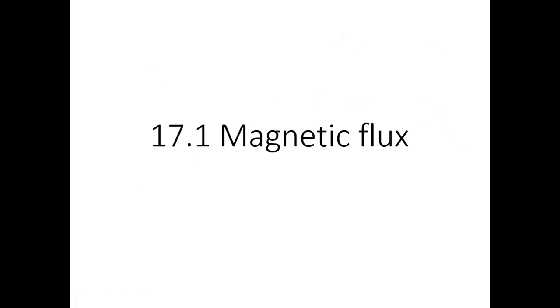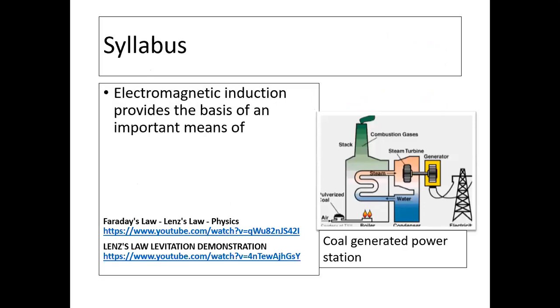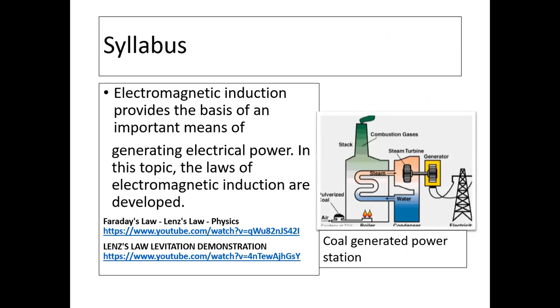Okay, we'll define some terms, like magnetic flux. Why we study electromagnetic induction is because it provides the basis of an important means of generating electrical power. So we are going to look at the laws of electromagnetic induction. That is your core power: you heat the water, it becomes steam, turns the turbine, turns the generator, and then you have the electricity coming out.